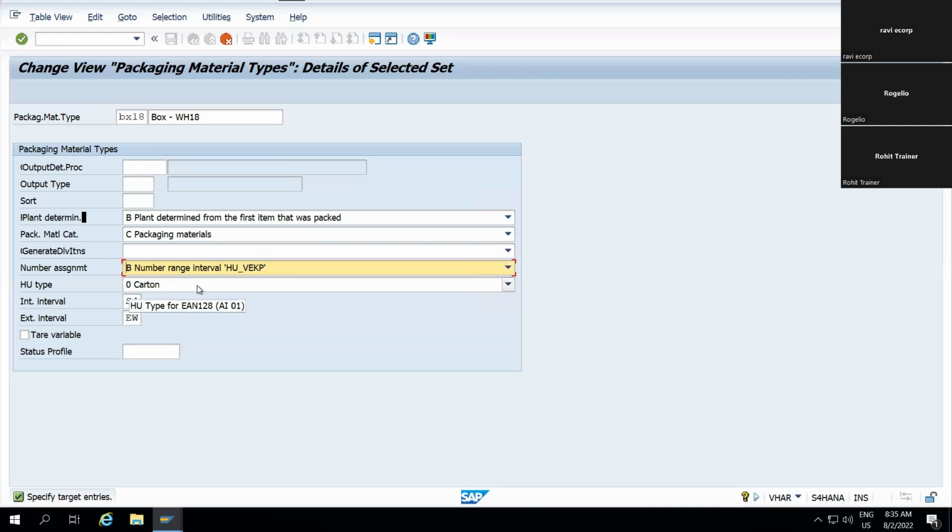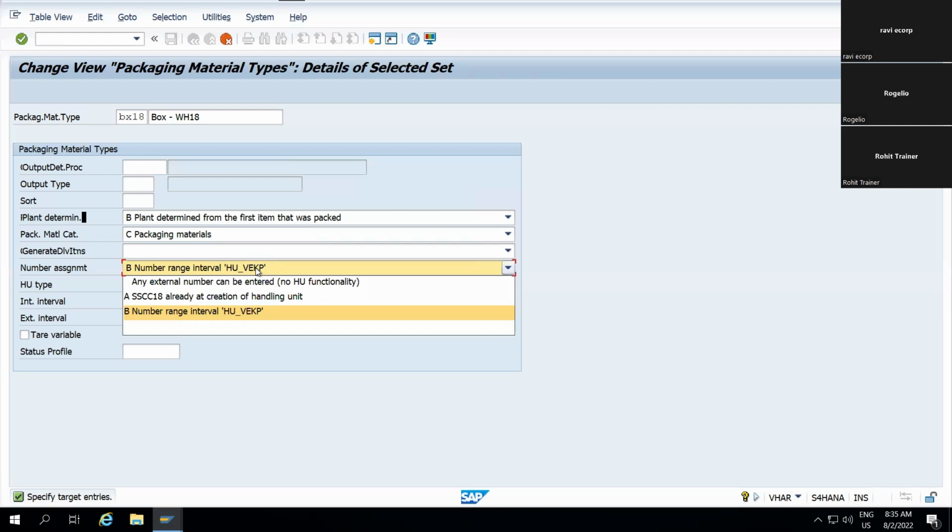Okay, one question. What if I would like to use both external and internal? Is that possible? External or internal, it is not possible. Okay. So the supplier will create an HU, and while creating the HU, it will consider the number range under HU_VKP.